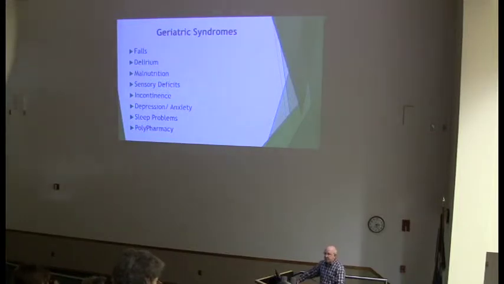Okay, so we may not start with the same dose of the drug that we would give to a healthy 40 or 50-year-old person, but we start at a much lower dose and build up to an effective dose. And many times the effective dose will be that low dose. And polypharmacy, my favorite, okay?